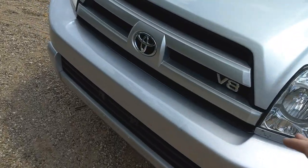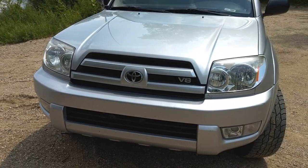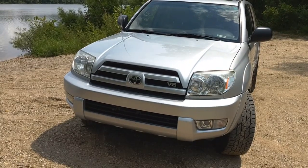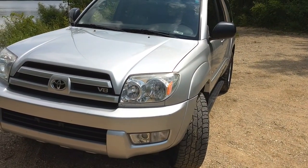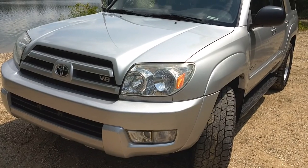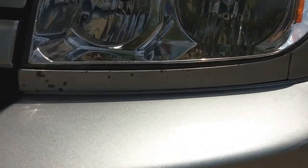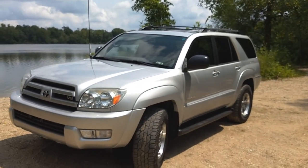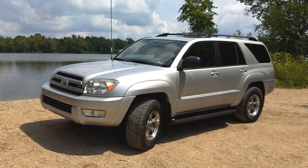I also want to do the Satoshi mod on the grille — basically where you cut the grille out, put some mesh in, and add a big Toyota badge to make it look cool, similar to a fifth-gen TRD 4Runner. However, the 03-05 grilles don't lend themselves to that modification very well, so I have to get an 06-09 grille. That means I also need to get 06-09 headlights, which is fine because they'll be HIDs instead of halogen, and it moves the turn signals to the headlight — perfect for when I eventually switch to an aftermarket bumper.